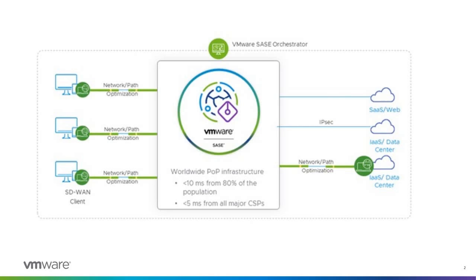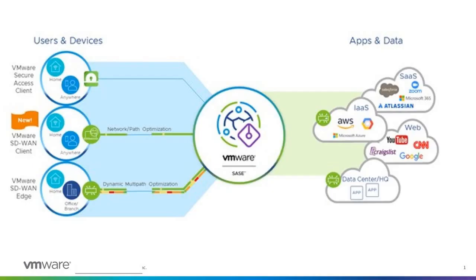Oh, and by the way, because we're concerned about security and it's passing through that VMware SASE POP, it can reach those applications passing through VMware's Cloud Web Security Stack. And so you can actually layer security inline on the way to the destination. I want my user to be able to access Office 365, but I want to make sure I'm applying CASB because I want to do data loss prevention on the user no matter where they are in the world. Well, that happens automatically. It automatically picks the closest SASE POP, can automatically route through our Cloud Web Security solution, providing that DLP, and then route you in an optimized path directly to Office 365.